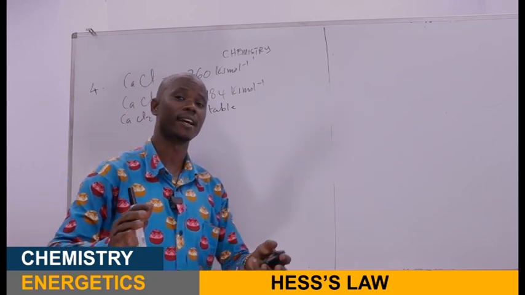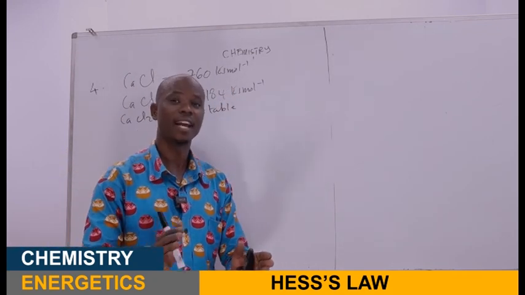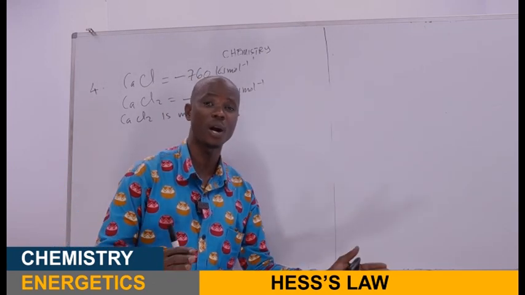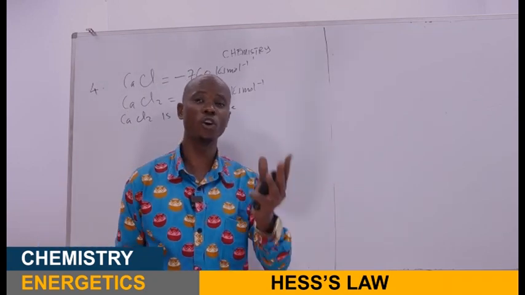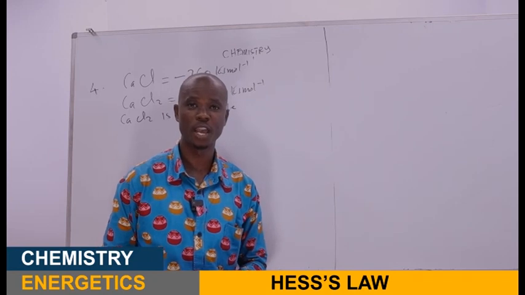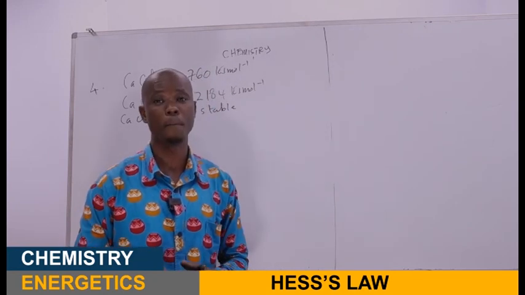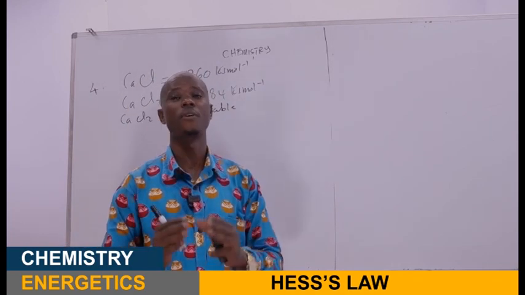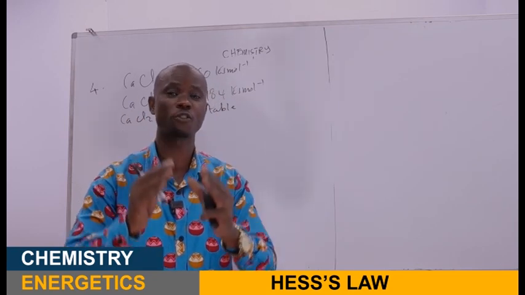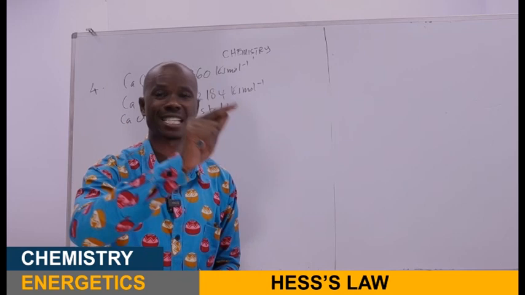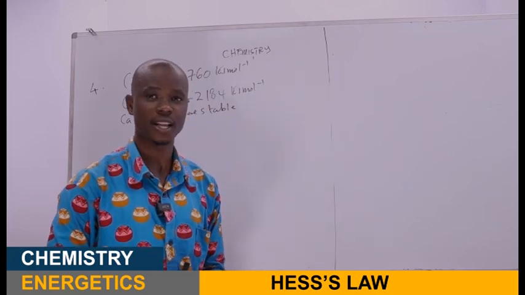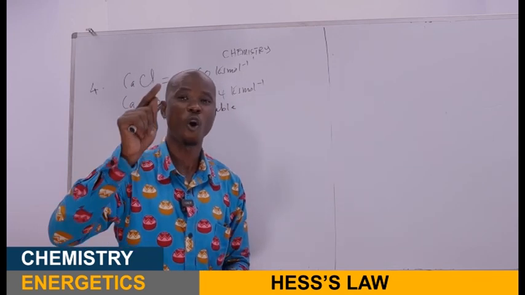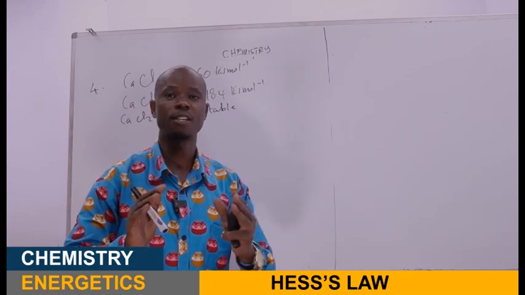But you can also be asked when you are given lattice energies where one is a negative value and the other is positive. That means we have an exothermic compound and an endothermic compound. Which one is stable? Always, exothermic compounds are stable. Now we can also be given two endothermic compounds, meaning both values are positive. Which compound will be more stable? The one which is less endothermic, with the less positive value, will be more stable. The one with the highly positive value, or highly endothermic, will be less stable.